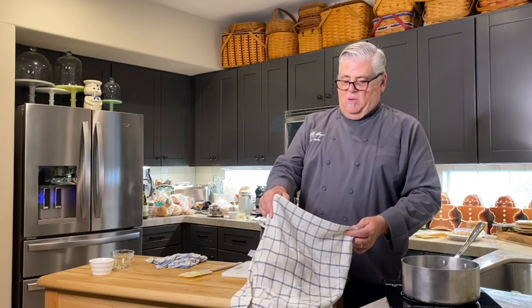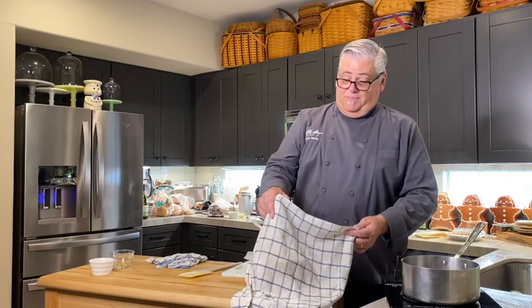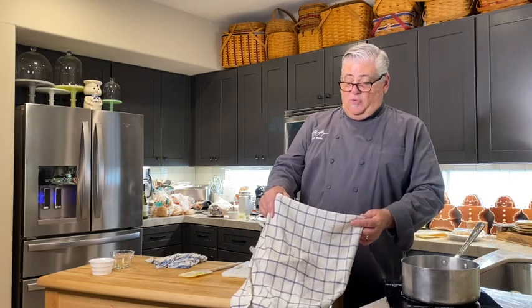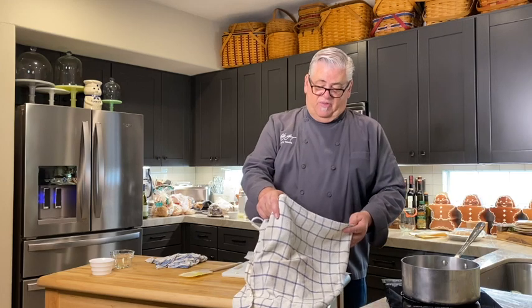As soon as this whips up, I will add 3/4 of this to my lime mixture. Fold it in and then put it into my pie pan with the graham cracker crust. You can freeze this at that point if you want. I will just refrigerate it.